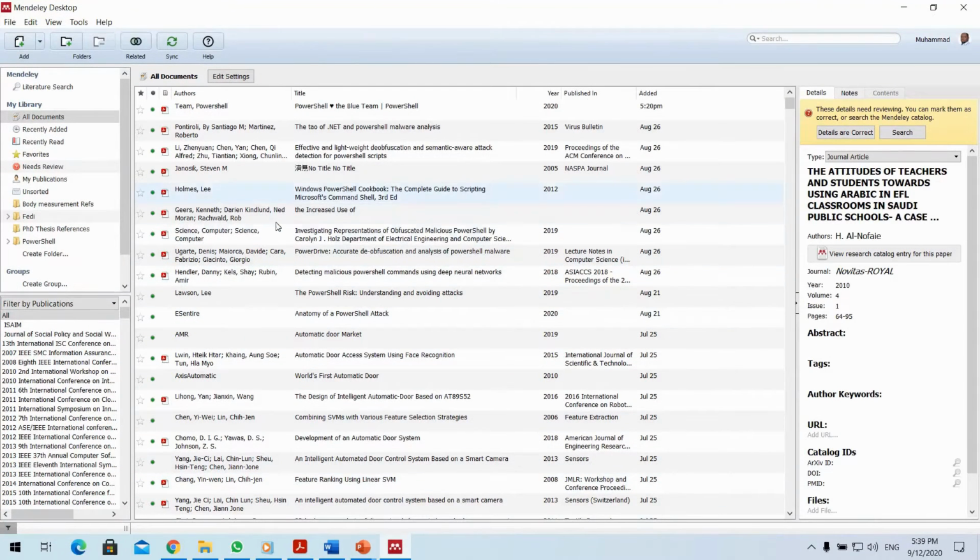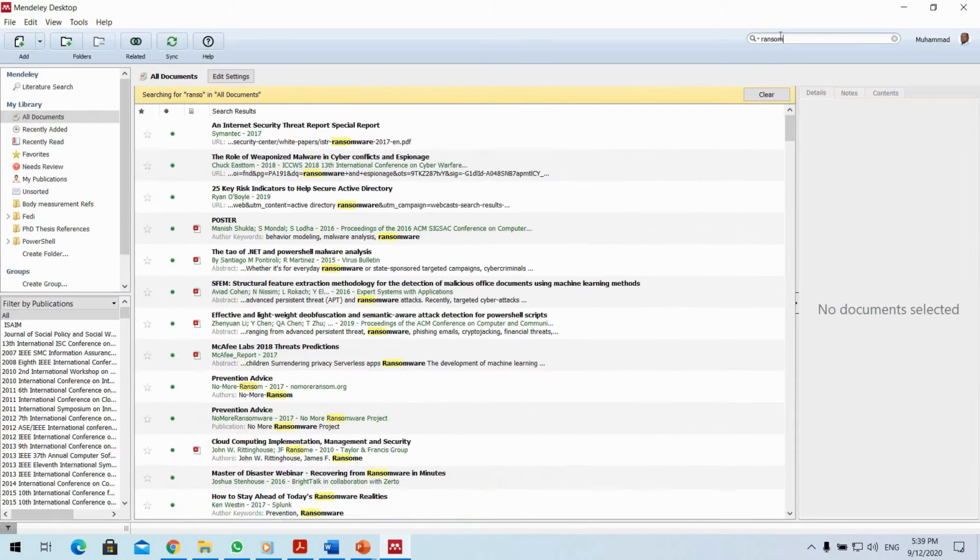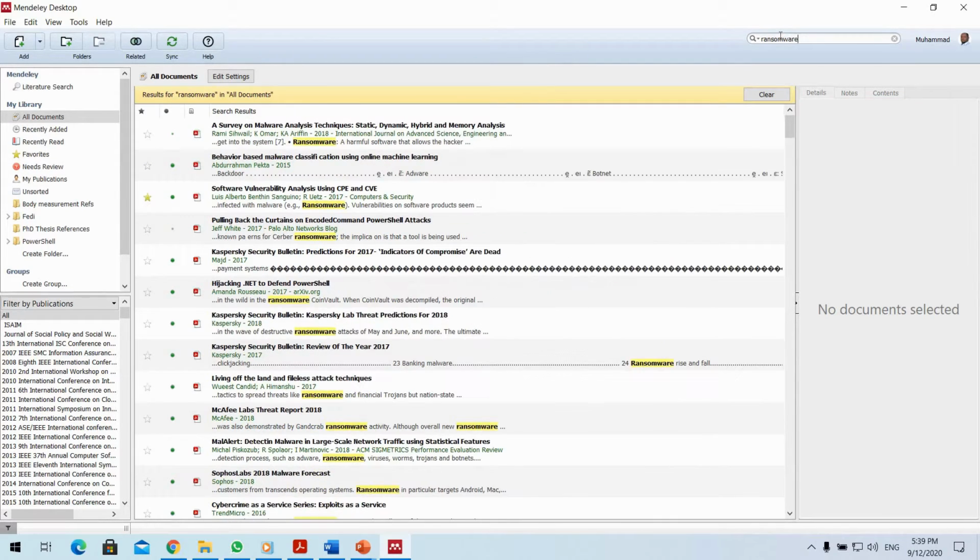What I do normally when I'm writing my papers is that I look for the papers that are relevant, which we all know how to look for. You have to go to sources where you can find papers such as Google Scholar, Scopus website, ISI website, Microsoft Academic, and so on. These are places where you can find some good research papers. The first thing I'm going to do now is look for papers related to ransomware, because ransomware is my field of study.